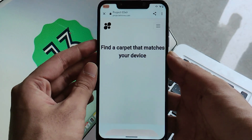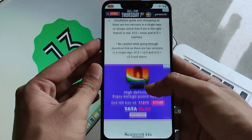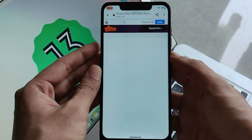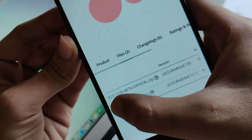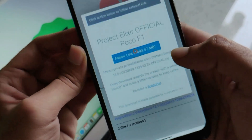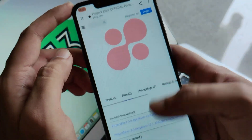Once you click on the download button, you will be landed on the official site of Project Alexa. Just scroll down and soon you will be able to see the download link for your Android 13 ROM. Now just click on Download Build. Further it will take you to the Pley website where you just have to navigate to files and download the very first version 3.0 link. Just simply click on it. After clicking on this you will get to know that the download has been started.